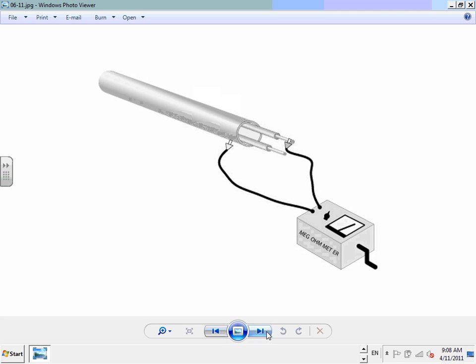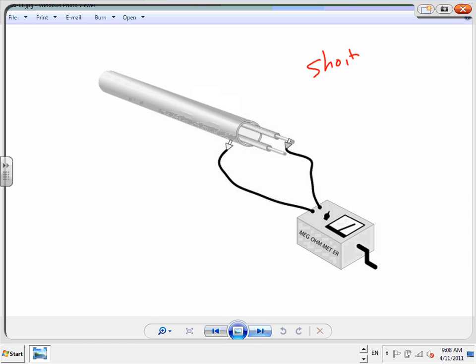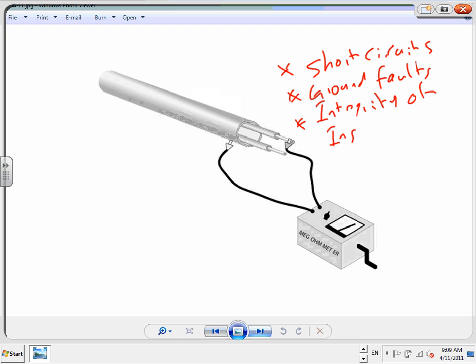It looks for short circuit and insulation. Test for short circuit and test for insulation. It will pick up any ground fault or short circuit in the system. So you measure for: number 1, short circuit; number 2, ground faults; and number 3, the integrity of the insulation. If I spelled that right. Any question, guys, about this?